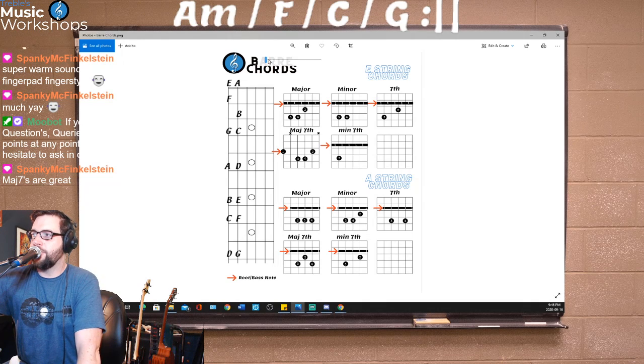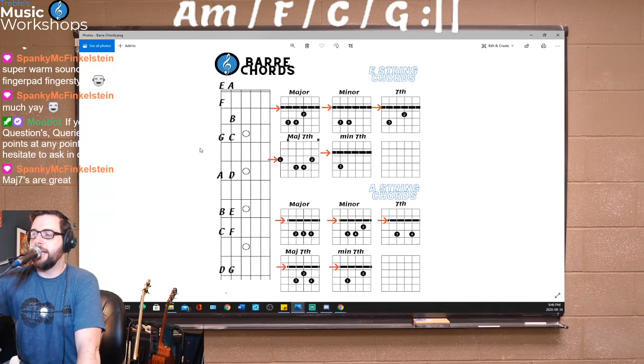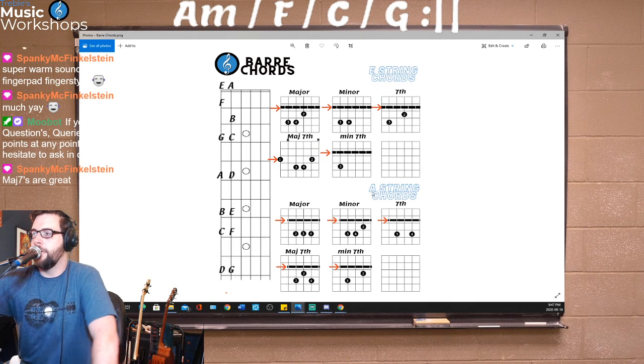So on this sheet here, once again, if you've got any questions, please ask. Even if you have more advanced questions, feel free to ask. On our left-hand side here, we have our guitar neck. Wherever you see the red arrow, the note it is pointing to on the E string or the A string will tell you what the chord is. So if I want to do a C major 7, I would start on the 8th fret, up here on the C, and then do that shape with the first finger there. You have your second finger over here, and then 3rd and 4th.